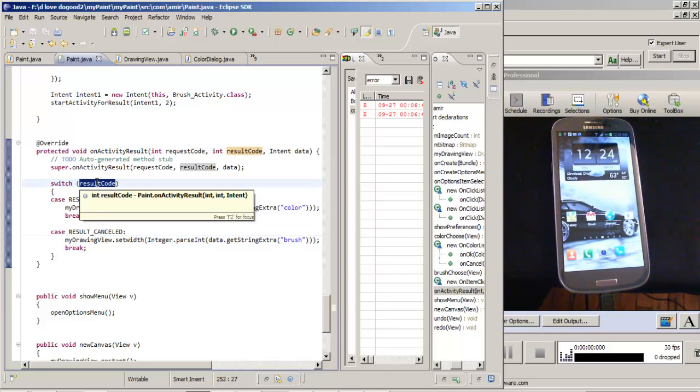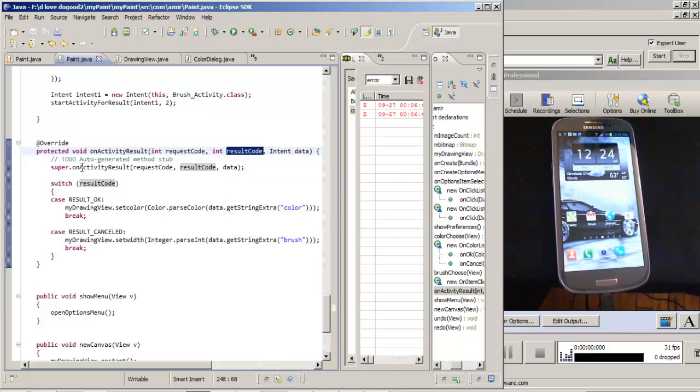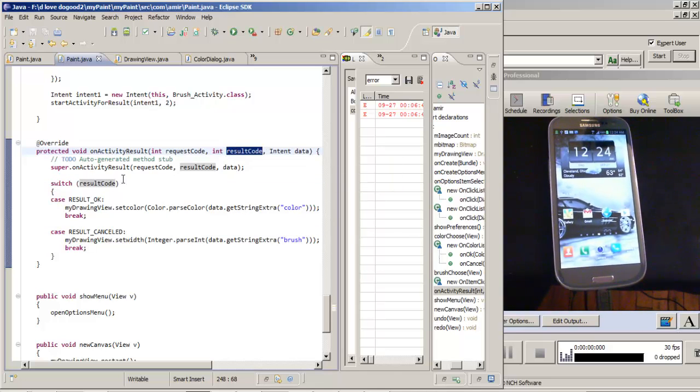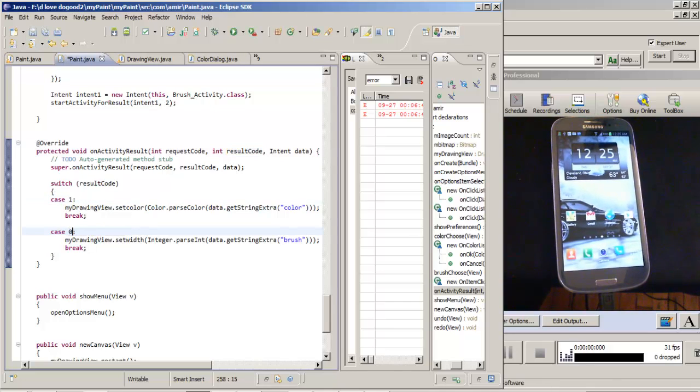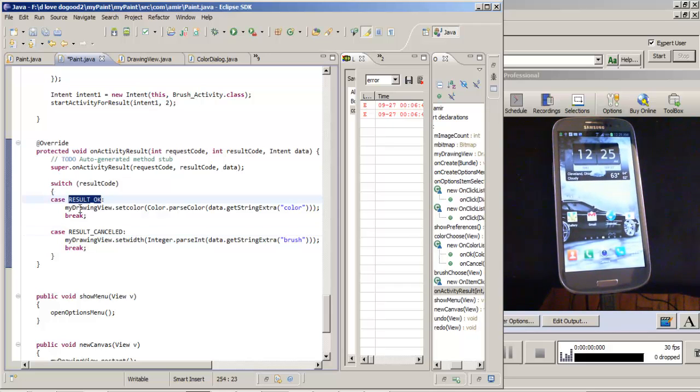And the result code is a number. It's an integer. It's not a boolean, true or false, or a string. It's a number. And so you could have said here on your result, result okay, I think is 1, and cancel is 0. It's like, hey, he didn't come back okay. So this code should still work exactly the same. But what you did here is say, hey, Android, what is your result code? Use that number, whatever you normally use for your result okay, which may not even be 1, might be 2 or something. I'm not sure. And then you said, hey, Android, whatever you use for your cancel, use that number here, please. And it does it automatically for you there.